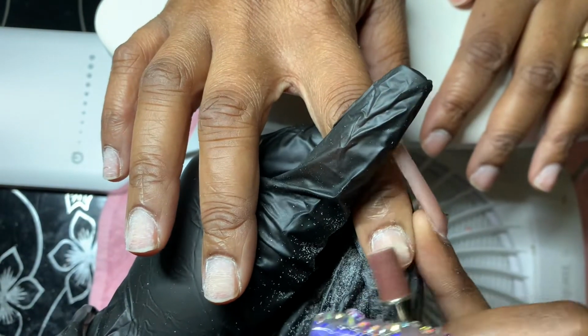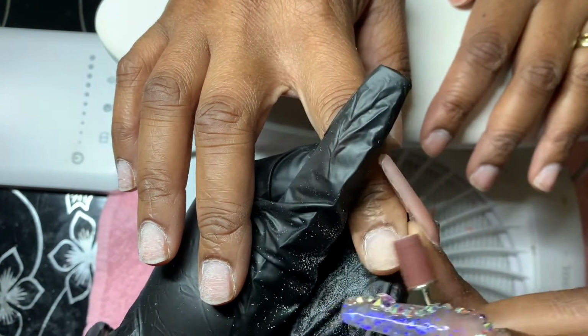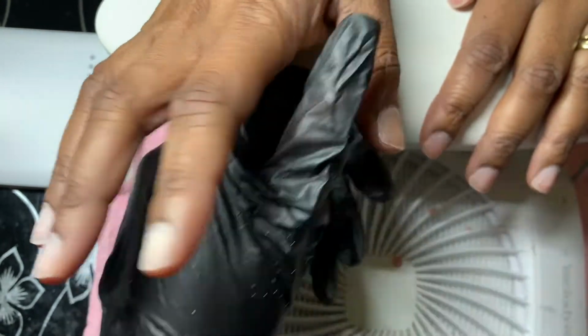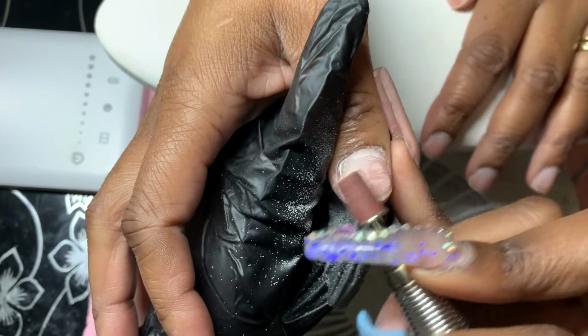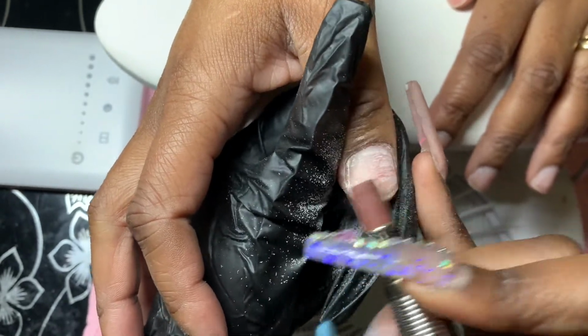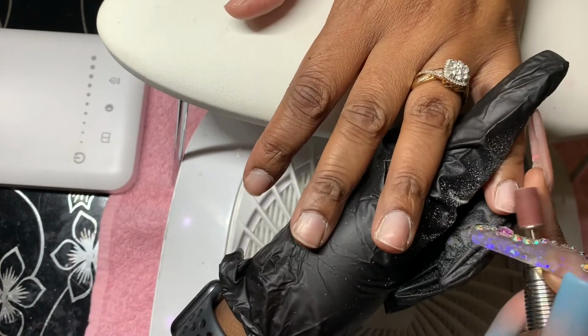I'm so sorry if I skip over my words. I'm not really good with voiceovers, but my drill is still at 6 RPMs. During the prepping process, I really do not use my drill any higher than 6. I feel like it is unnatural. It's unnecessary. I mean, you don't need to use your drill any higher than 6 RPMs.